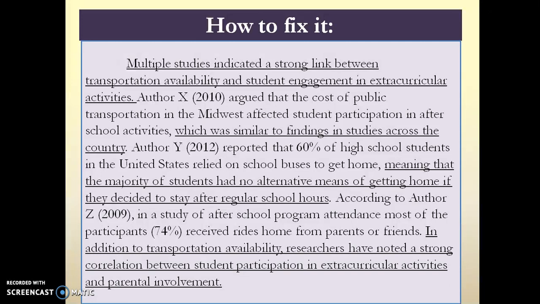Basically, those underlined sentences and phrases are kind of like connective tissue. That's what's there to connect all of these different pieces of source material and to find a main point that emerges from that. We have a topic sentence now, and we have commentary on this source material. Much easier to understand. We understand what the writer is trying to say. We understand why this source material is being presented. Much, much better.